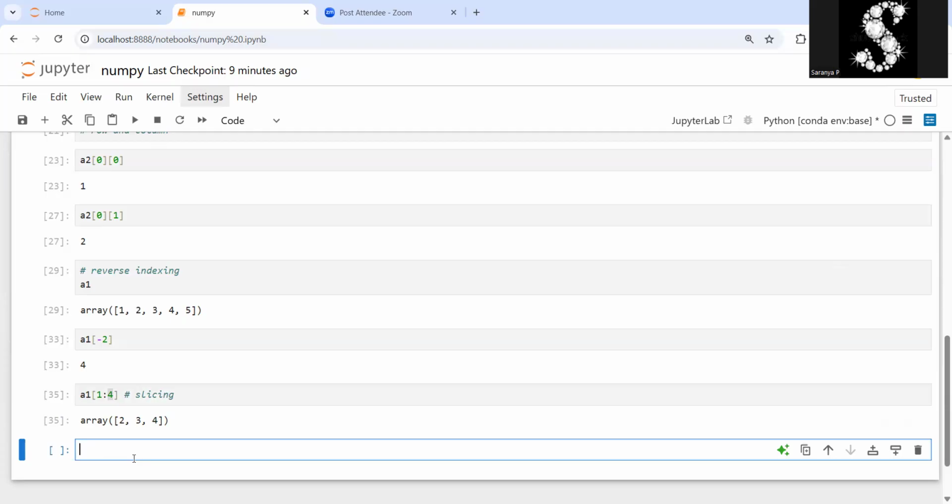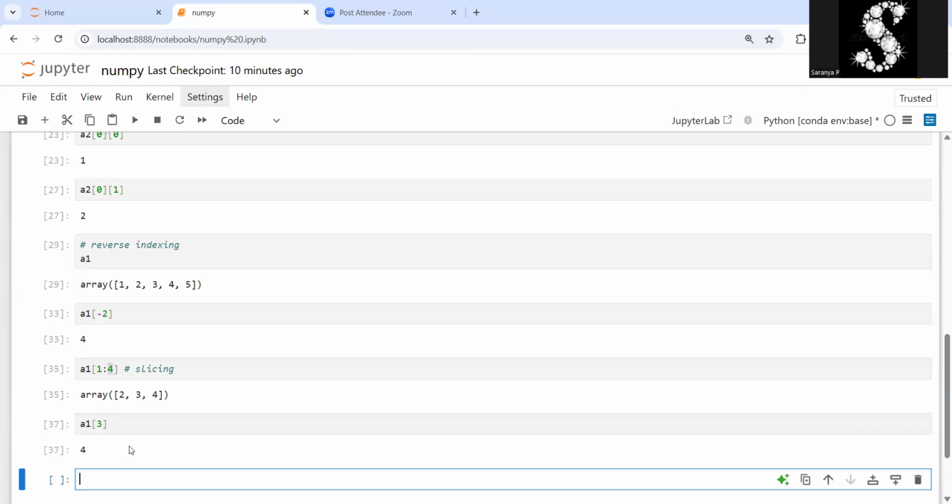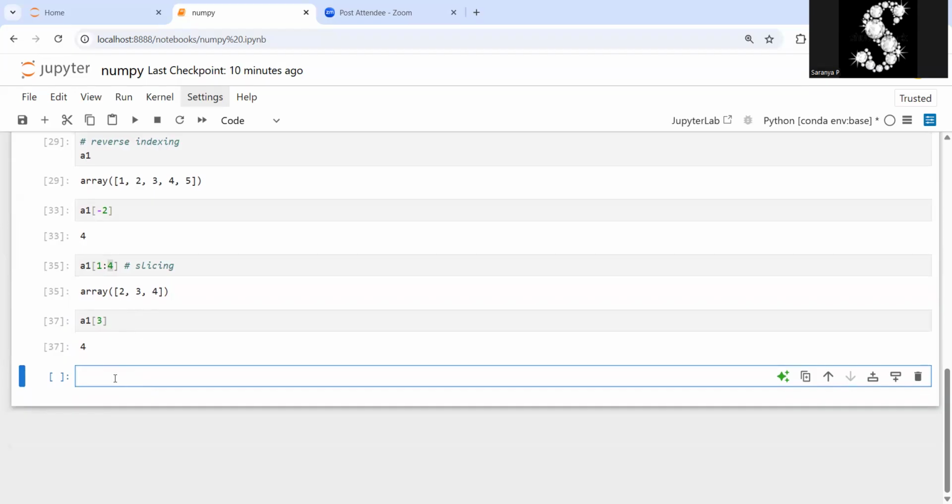And these are all the manipulations that can be made with an array. And more than that, I can assign some values. That is, I can update the values which are already stored. For example, I have some values stored in here. A1 of 3 is 4. So what I'm going to do is A1 of the same 3 is going to be reassigned with some other number.